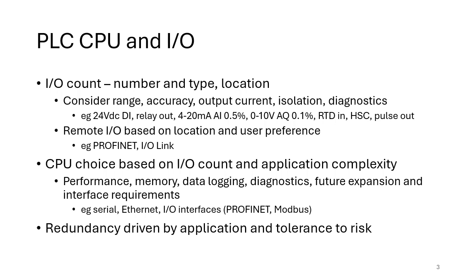So there might be serial, there might be Ethernet, there might be those I/O interfaces we mentioned. And on the I/O interfaces, there might be a variety of different protocols you need to support. Some of those might be handled by one module. In some cases, you might need multiple modules. And it might be worth considering if you can look at alternative interfaces. It might be more expensive on an individual basis, but it might reduce the overall cost and complexity of the system to have everything running on the same network.